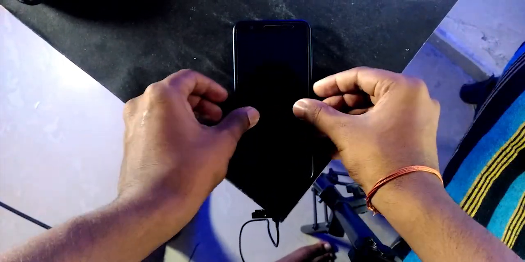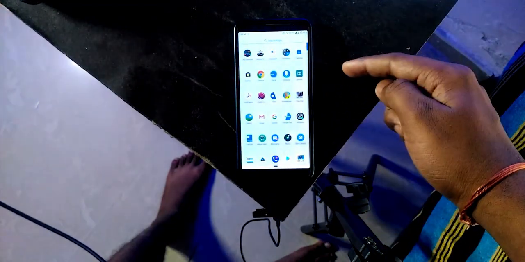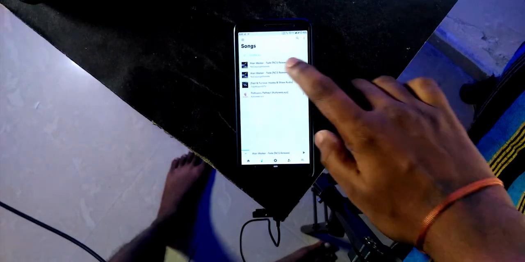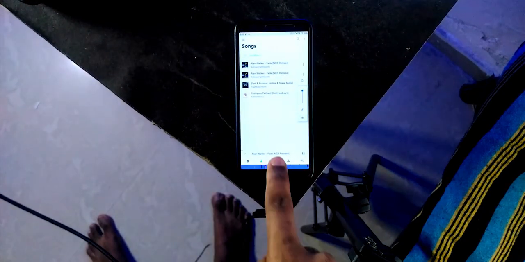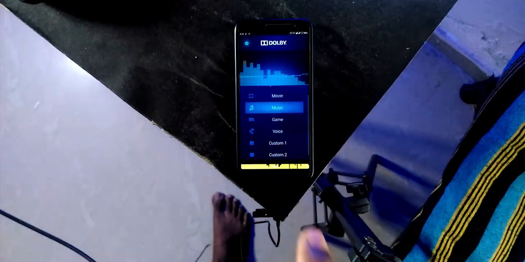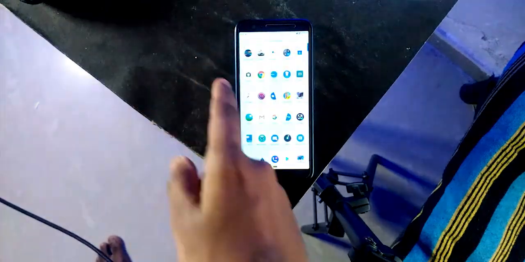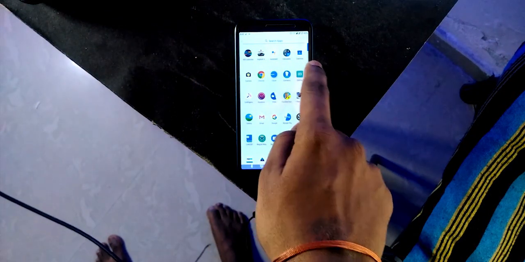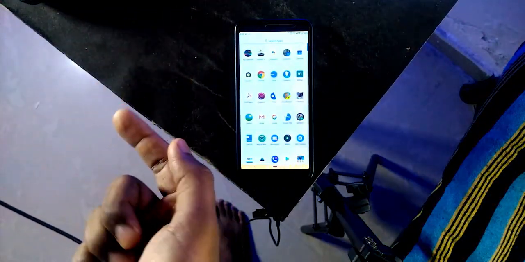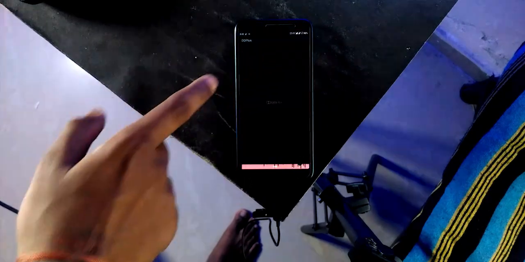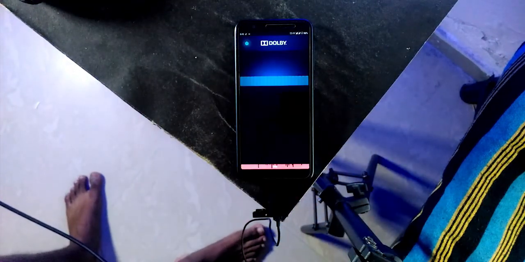Here, as you can see, I have placed the mic near the speaker so that we can check whether it is actually working well or not. Now you can see that when I turn on Dolby Digital, there is a good amount of quality improvement in audio. It not only boosts the volume, it also improves the bass and virtualization a lot. The experience of using this with headphones is really wonderful.